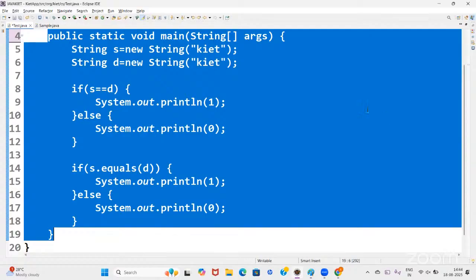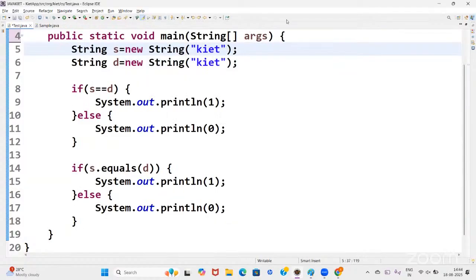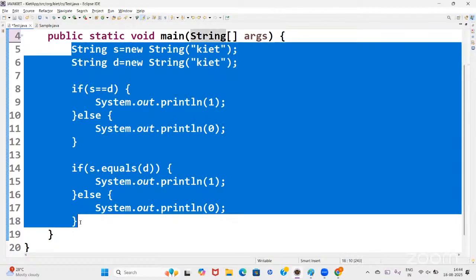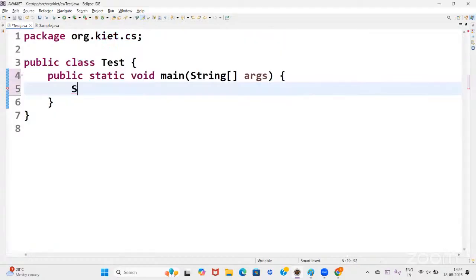Right. Completed. Next, String data equals Java programming.